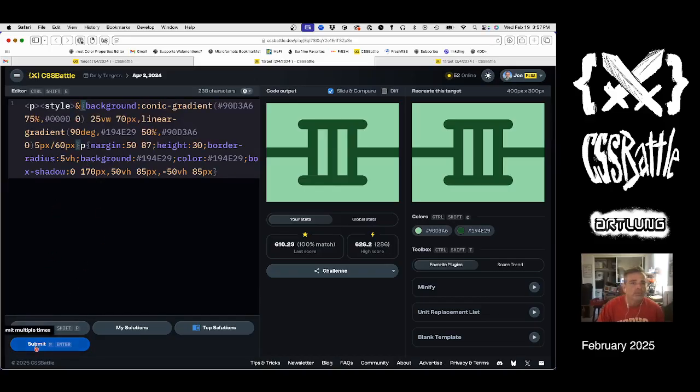A few more optimizations for size of the code. I'm very pleased with that. And what's funny is that it doesn't look to my eye like the dark green and the light green stripes are exactly the same size or width, but they are. I mean, they appear to be mathematically the same, and that was a nice higher score than I got in the past.